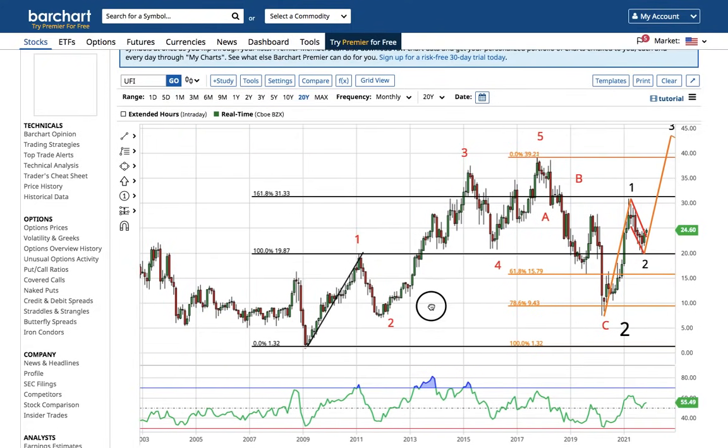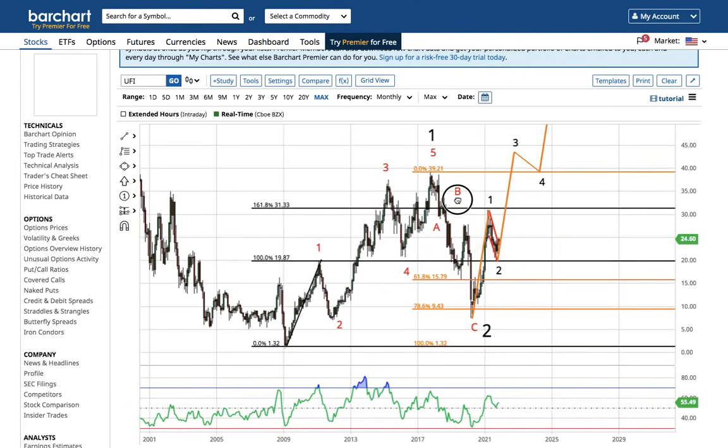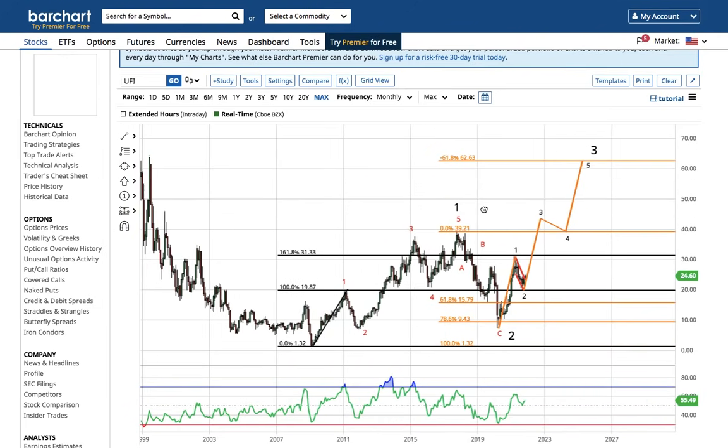If you don't know what a 5 waves impulse is, here's how you're going to learn. This is the textbook impulse structure. This is why wave theory works, because of the 5 waves impulse. This is one of the most important concepts in Elliott wave theory. This is a wave 1 and a wave 2, and this is a wave 3 that goes past the 161.8% extension of wave 1. So that's a big deal. You can't call this wave A, wave B, and wave C because we made a clear break above the 161.8% extension of wave 1.